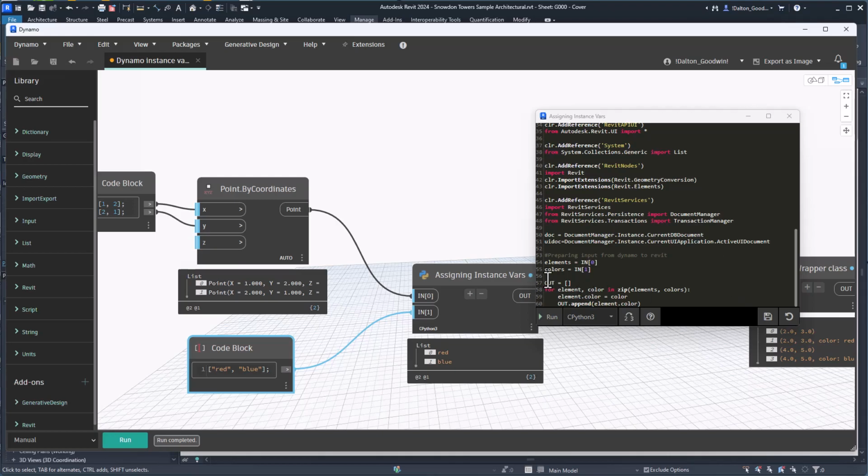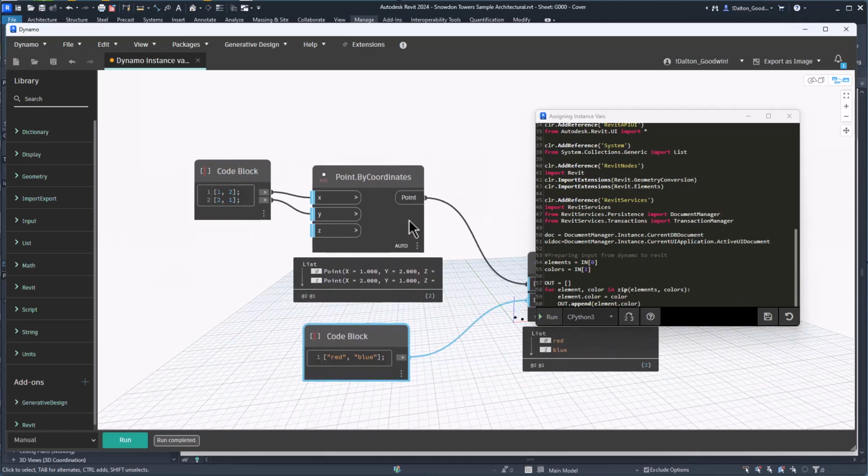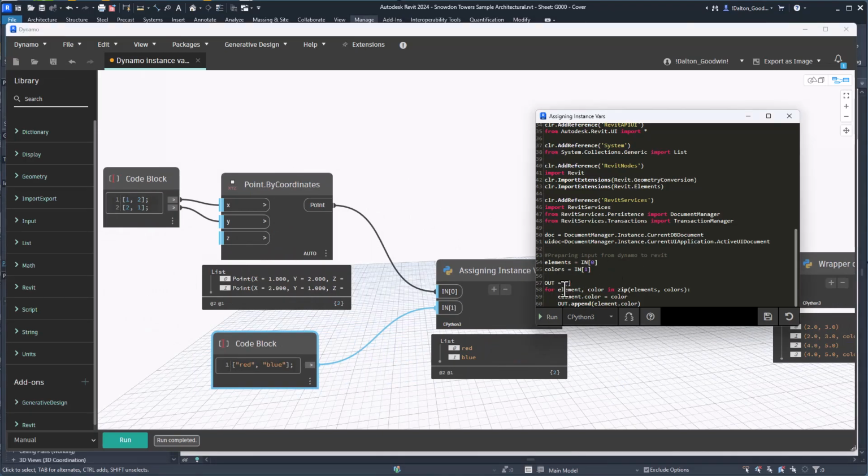And so just like before, how I was looping through the list and adding them to it, that's what I'm doing here as well. So I'm zipping the 2 lists together, elements and colors. I'm going for element, color in elements and colors, and then element dot color equals color, and that's what it's doing: it's creating that new property, that variable, and associating it to the instance, and then we are adding that to the out list, which we've defined up here.